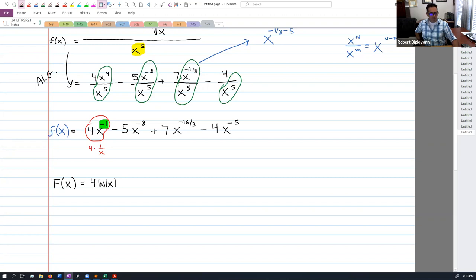I'm going to go a little slower on this. This one is -5, it comes for the ride, x to the -7, because I'm adding 1 to the power. And then I need to put the reciprocal of that out here. So this will be 1/-7, plus 7x. Now I'm going to add 1 to this. If I add 1, that means I'm adding a 3/3. I should get -13/3. And then out front, I'm going to multiply it times the reciprocal, 3/-13. And then the last one, -4x, a little space in front, I'm going to add 1, so -4. And then I put the reciprocal of that, 1/-4 out front.